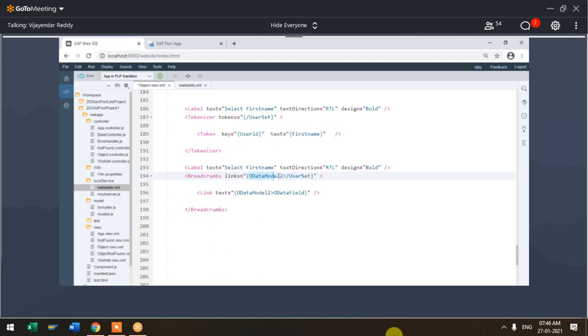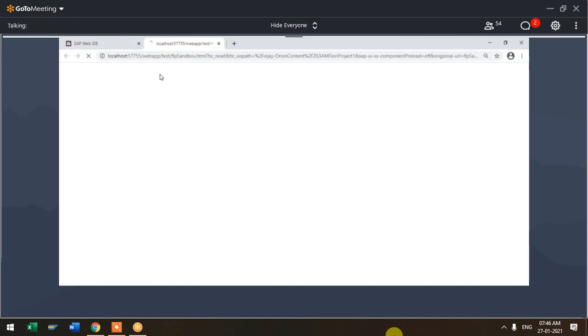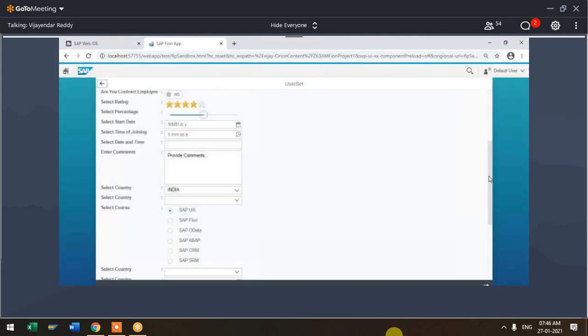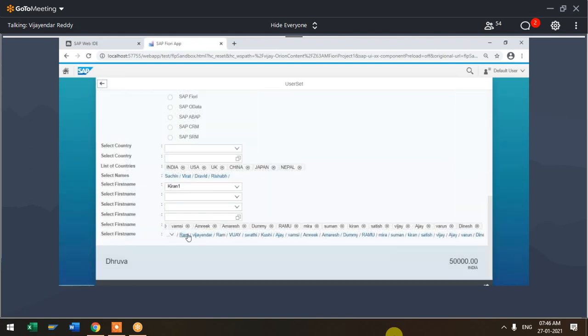Right, so let me go with the single service as of now. For the OData field, let me use, for example, first name. We'll try to use the second service also in the coming days, don't worry. Let me run this. Here, observe the last screen element. You can see there are some hyperlinks. Each first name is coming from the backend, but displayed as a hyperlink.